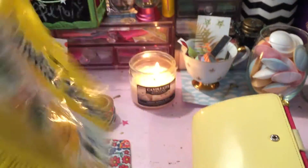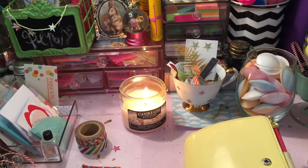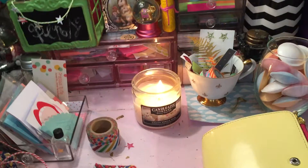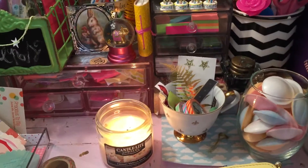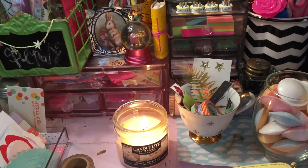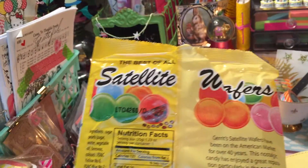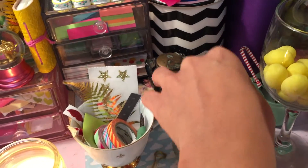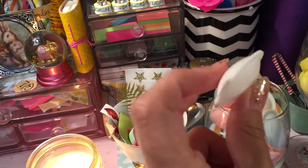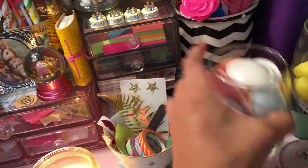My nieces love to watch this because I think my desk attracts them — it's kind of kid-like, which is fun. Hi Kaya, hi Kira — Auntie Sass says hi. They're my biggest fans, they love to watch my video. They're called satellite wafers, and when you bite them all these little tiny beads come out of them. My kids love them. I had to monitor each one having only one, but they're cute little wafer-y things — they're fun to eat.